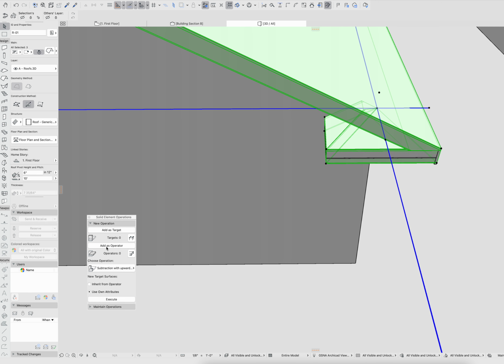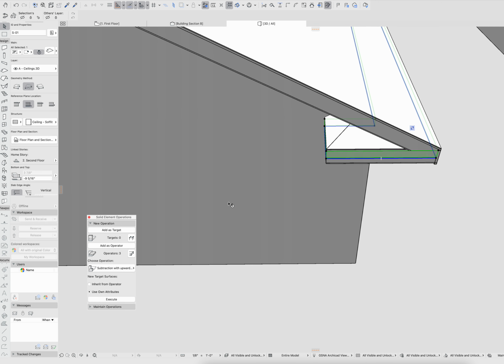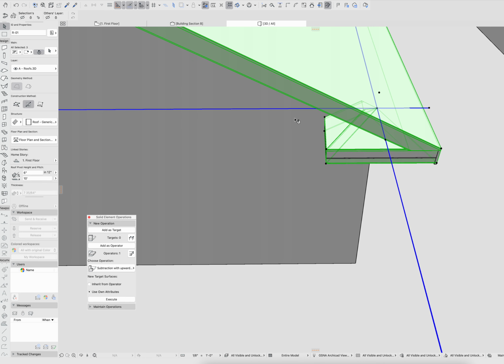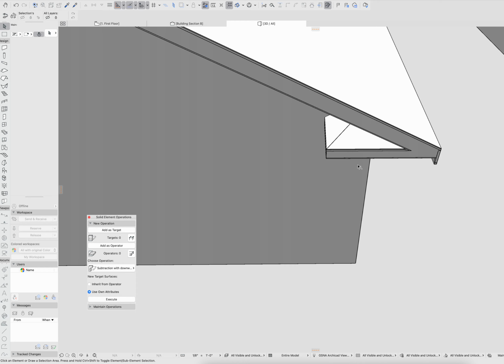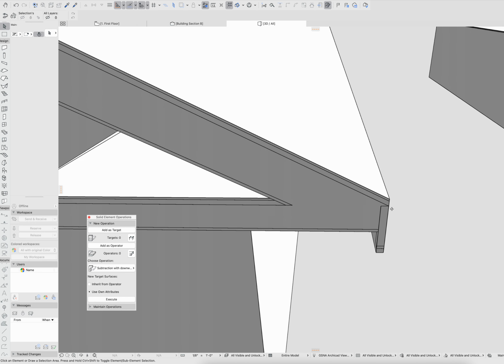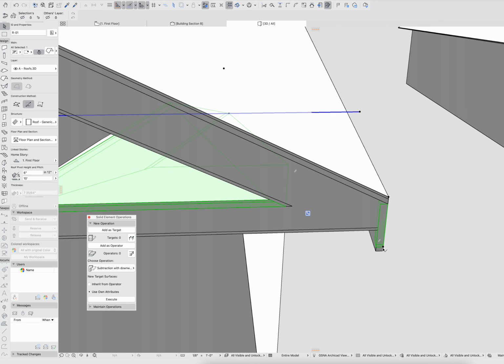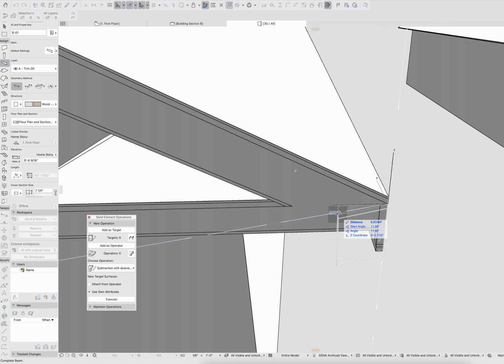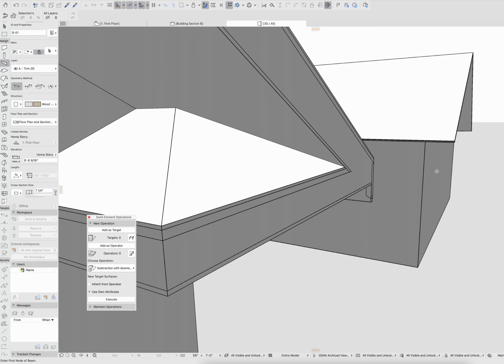All three of these roofs are the operators, the slab is the operator, all three of these roofs are the target, and subtraction with downward extrusion, right? And then if we take this same fascia right here, oh, it's gonna go the other way.